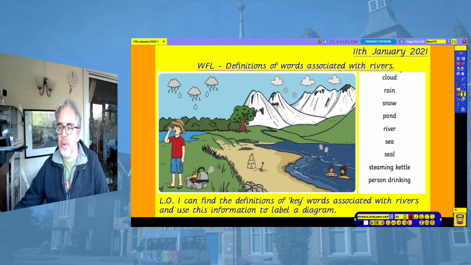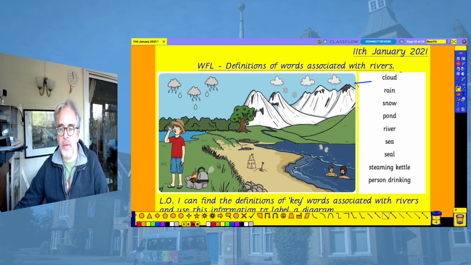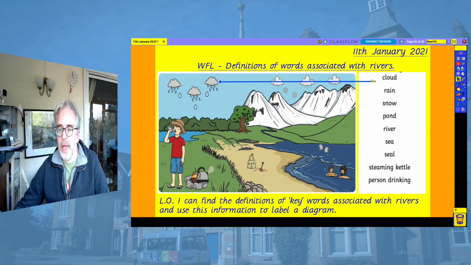So for example, if I wanted to say, okay, well, I can see here that we've got the word cloud. Okay, just got to hope this is going the right way around. Yep. So I could do a little draw over here to say, well, actually, this is where my cloud is coming from.